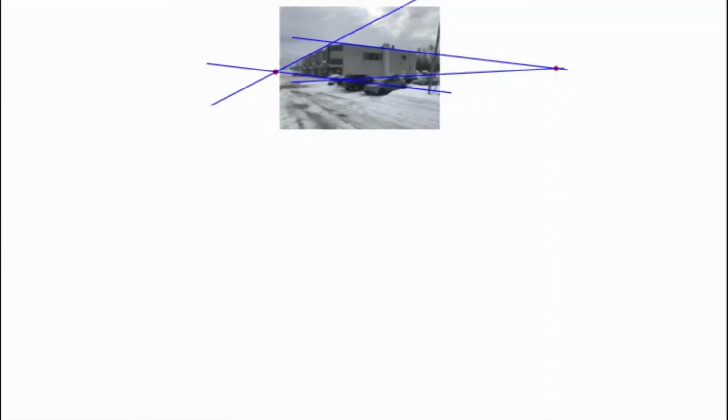I'll draw lines, nice thin lines, and I'll try and draw through those vertical edges of the building. That one's pretty good. Now this edge at the right side of the building. And finally I'll do one here. I can't really use the left edge of the building because it's too small. I can't even see it really.